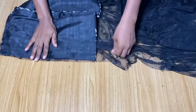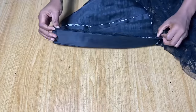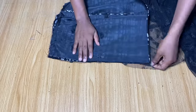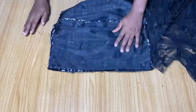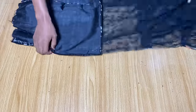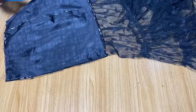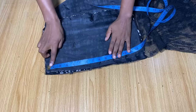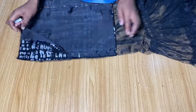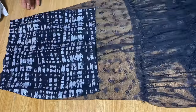I'm now arranging all the pieces at the center back, where our zipper is going to be. Arrange the net and the pencil skirt part right sides facing each other, and pin it all the way to the end. Pin both the pencil skirt part and the net skirt part all the way to the end. Leave some inches away from the top — that space is going to be the zipper allowance. From the waist I come down by nine inches, make a mark, and make a straight stitch all the way to the end. The zipper will be fixed on the top unstitched part.